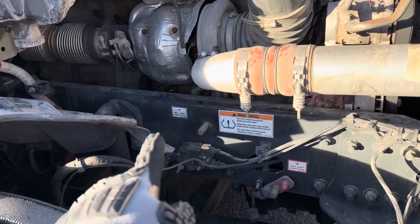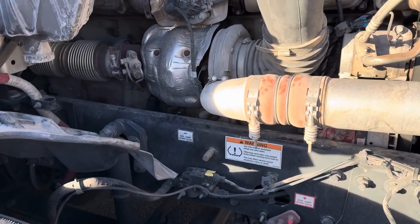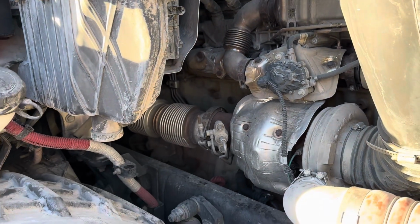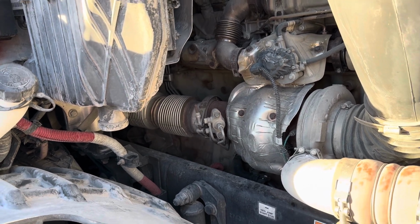My frame is properly mounted and secure, not cracked, dented, damaged, or broken. There's no cracked welds or drill holes. And my exhaust is properly mounted and secure, not cracked, dented, damaged, or broken. And it doesn't have any rust or soot indicating a leak.